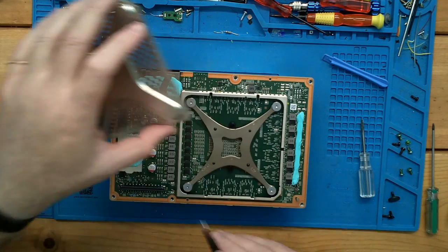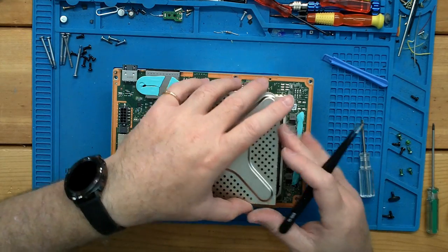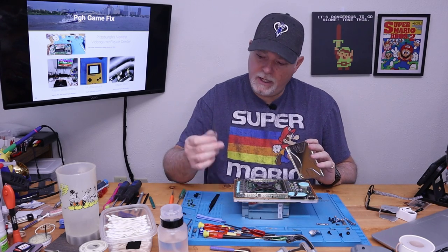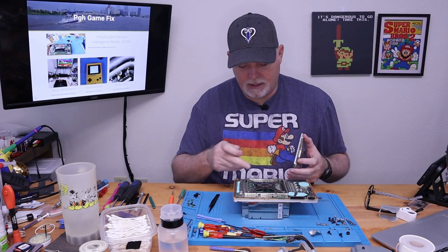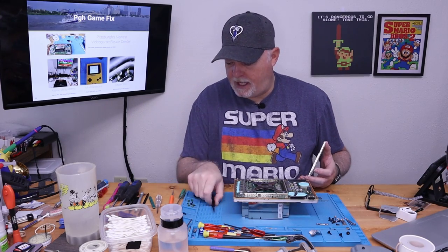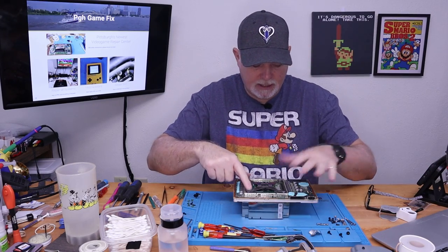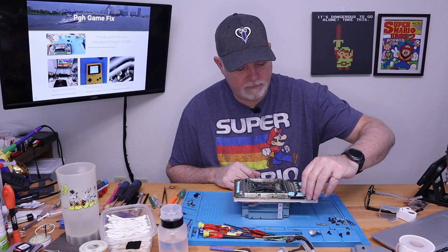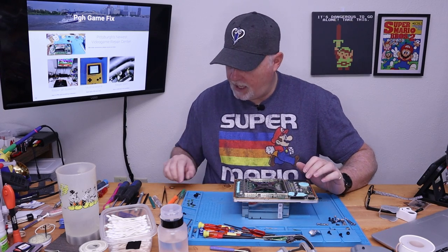You'd find the next one grabbing. And basically with this edge off, once I got down to about here, the whole thing shifted and then just lifted off. So just keep that in mind. You do not want to use any metal tools around these inductors. These are all the power rails coming into this massive processor. And of course, a regular spudger didn't seem to help. So we can set that aside now. And I believe this is the last we're going to need to do to get to that port right there. Of course, we got some heatsink goo we're going to have to do something with, but we'll figure that out.